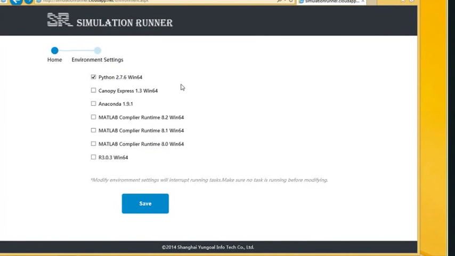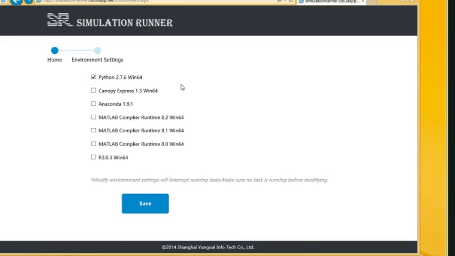So the way we've envisioned it is to allow you to go to a web page and simply say, here's my Windows Azure credential, and I want to go ahead and deploy a cluster with any of these installed. So what I've included here is Canopy, Python, just a generic Python. Canopy is something that is done by a company called Enthought. So it's a 64-bit version.